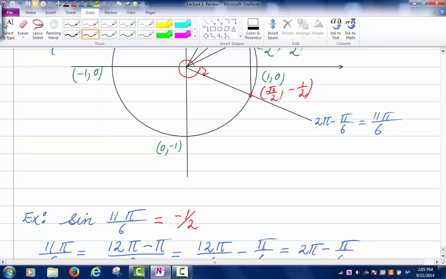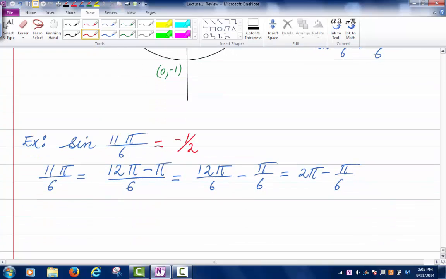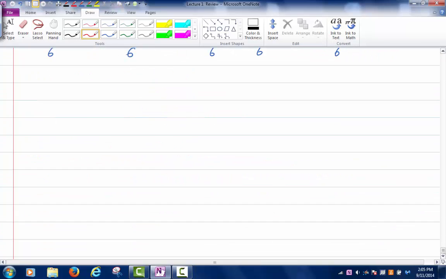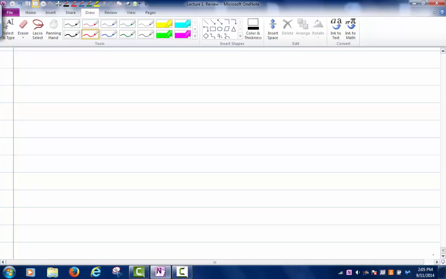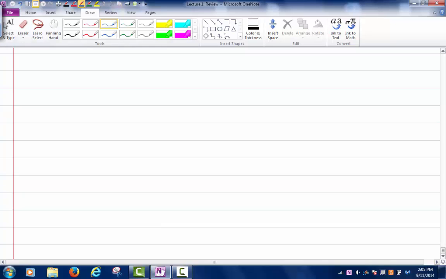So you can follow the same strategy to find the values of sine and cosine at any multiple of any of those angles. Okay? Alright, so any questions so far? Any questions, anyone? A couple of more facts here.